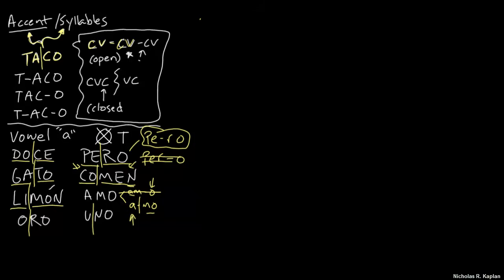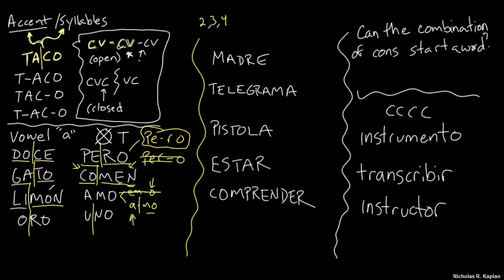Now, our life is really good if it's always consonant, vowel, consonant, vowel, consonant, vowel. The problem is when we have 2 or 3 or 4 consonants together, we run into trouble. So let me snap my finger. When we have 2, 3, or 4 together, that's when we run into a little bit of trouble. And, well, why is that trouble? Well, because it's not just consonant, vowel, consonant, vowel, consonant, vowel.